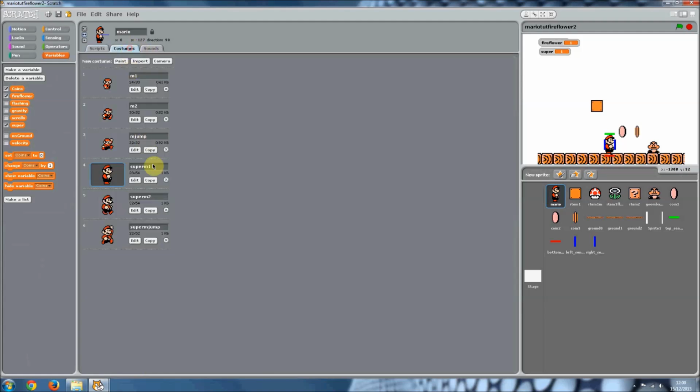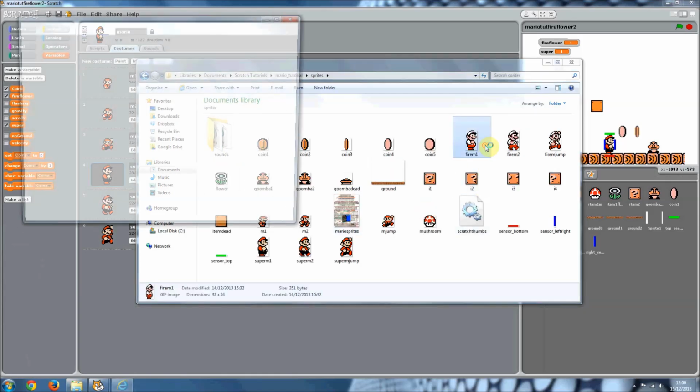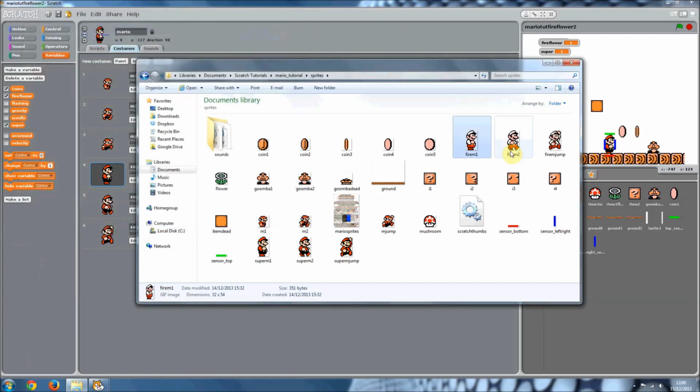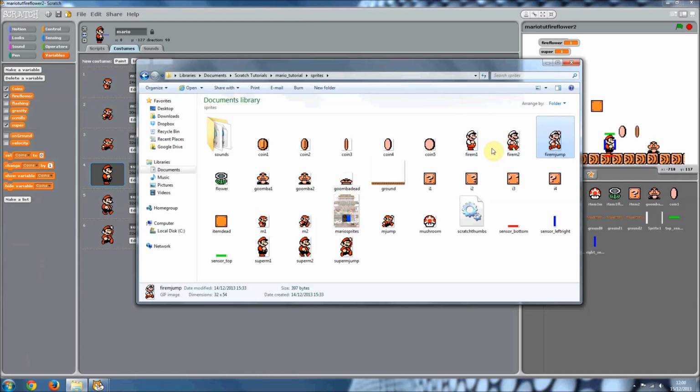And instead, we're going to have to import the costumes, aren't we? And as a matter of fact, I don't think I have got the... I have actually. I have got these sprites. I don't think I'm going to go into Gimp and get them again because it just takes a long time. But if you watch my previous tutorials, then you should probably know how to do that by now. If you don't, just watch even the tutorial before this, and you'll see how to do it. But just make sure they're all centered and all that.